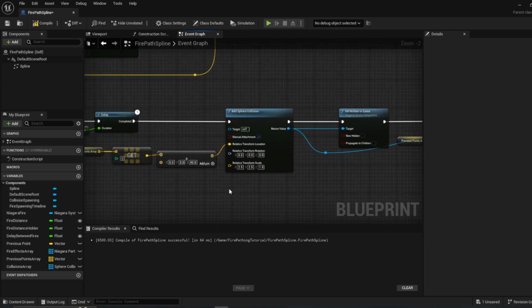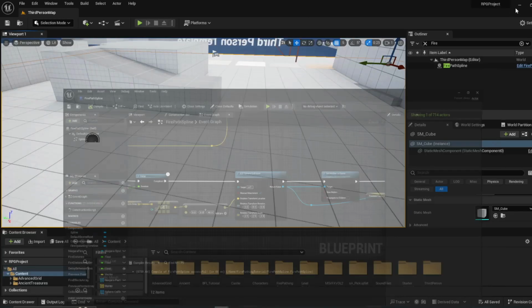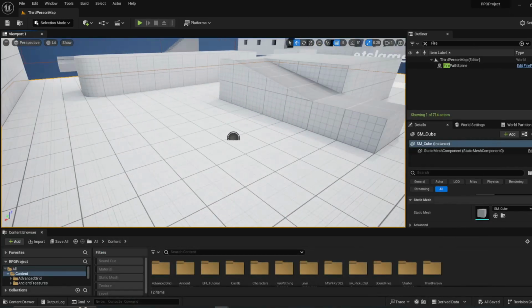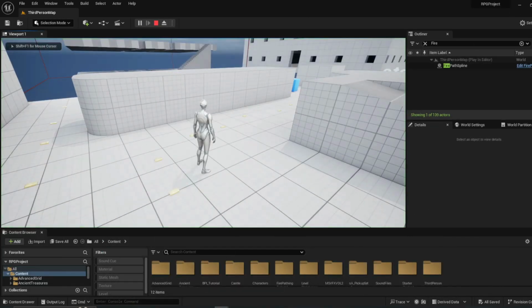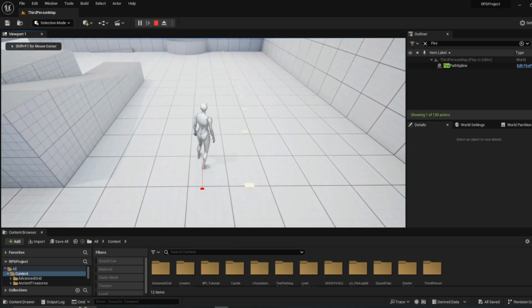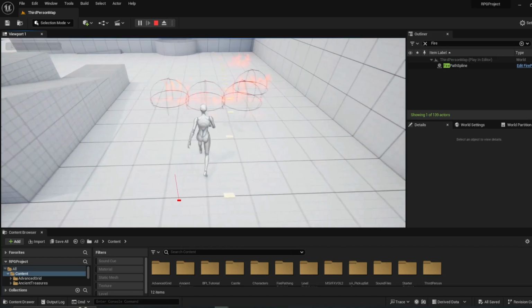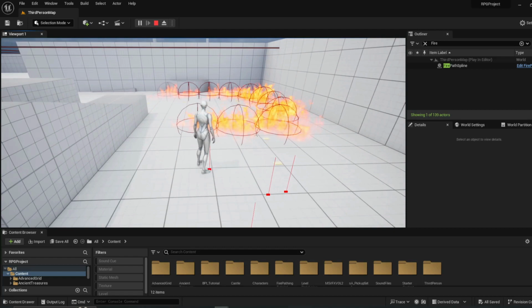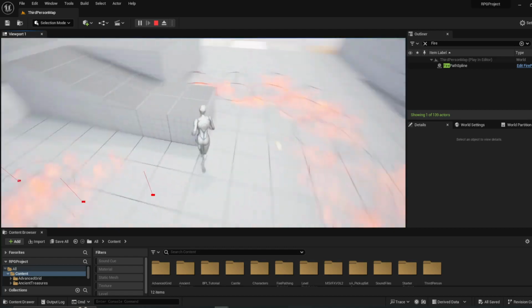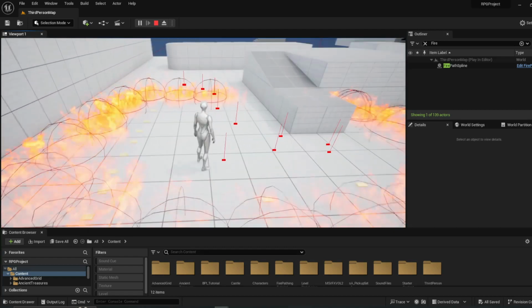Probably because this is a sphere collision, I notice it's not really going oblong. It seems to just be going off whatever the largest number is. Try that. It might be the smallest number. You could also do the same thing with box collisions if you prefer that. Yeah, so it's going off the smallest number. So that's a little bit better. They still were a little fast though.